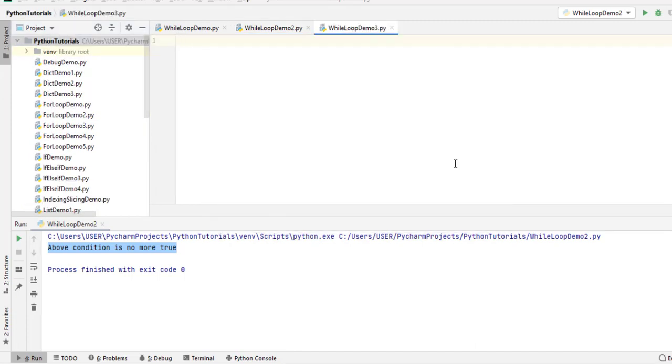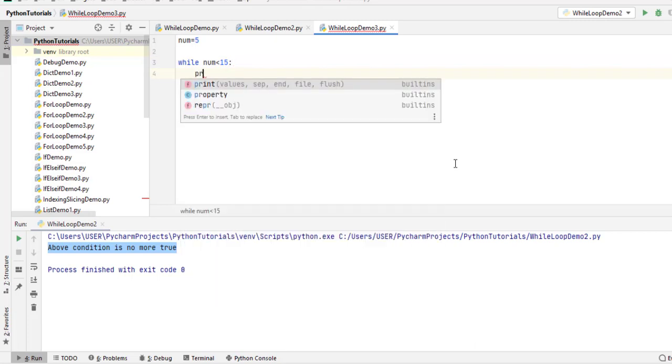Okay, so now let's talk about first break, then I will show the opposite of break, which is continue. So again, I will be taking the same example which we are taking now. Again, I will take some number. Let's say this number is 15, or let's take this number as 5 as of now. I will write a while loop again. If number is less than equal to 15, let's say, okay, colon, hit enter.